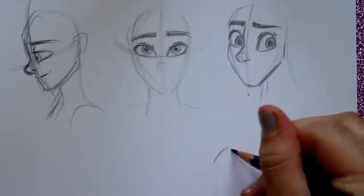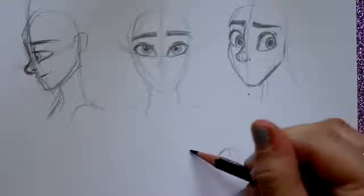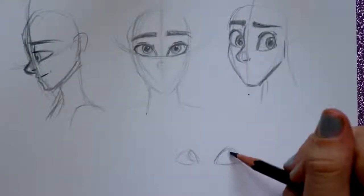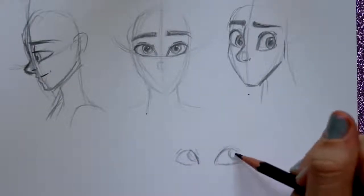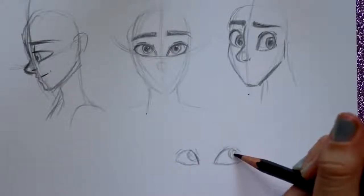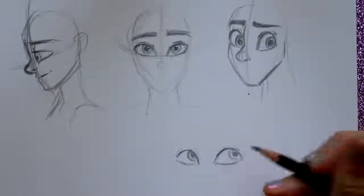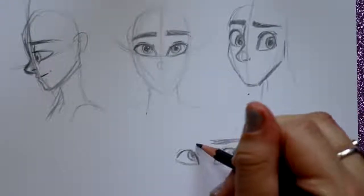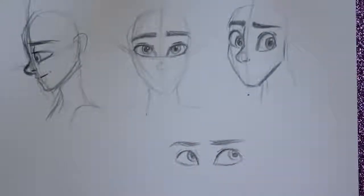For guys, same concept. Sometimes I like to look at pictures of guys and I like to get more of their shapes, just like I would look at my references or who I want my characters to look like. So I always like to close my eyes, like as in close them together, don't leave any gaps or anything. I don't really give too much eyelashes on my guys. It's totally a character preference. And I always like to make the eyebrows thick on the guys just because every guy I draw has really thick eyebrows.